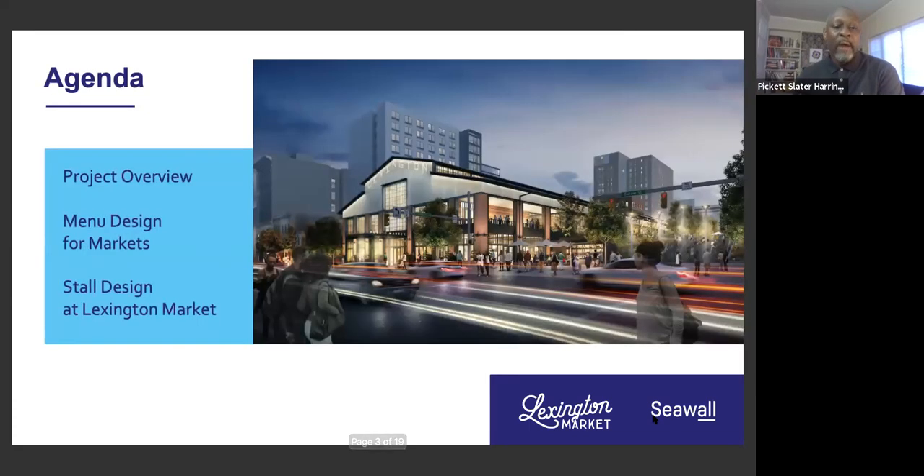If you can go to the next slide, I want to give folks an overview of what we'll cover today. We'll share a little about the project for Lexington Market — I encourage everyone to go to transformlexington.com. We'll share information but you can go there to find out all about the project, how to connect to the vendor application, and we have a recorded info session under the support and resources section. After the project overview, we'll dive into menu design and then the stall design — what will it look like, what do they come with.